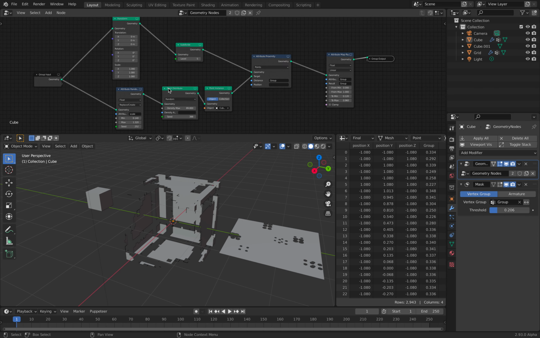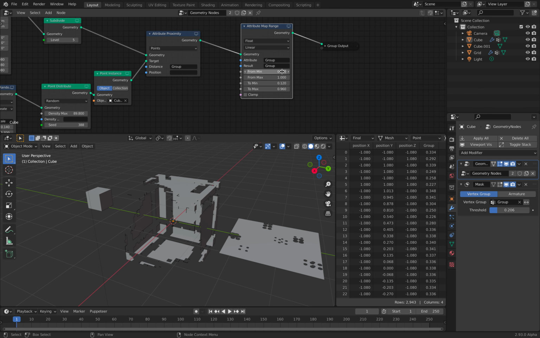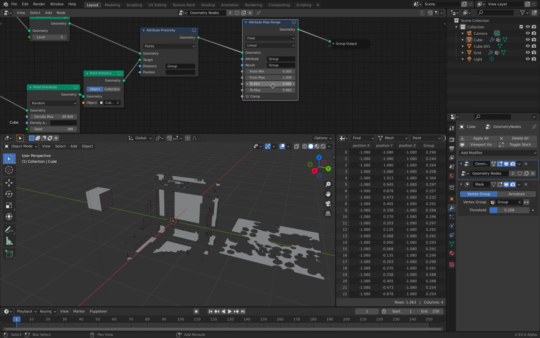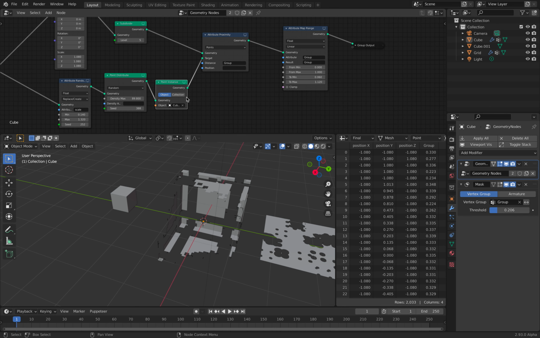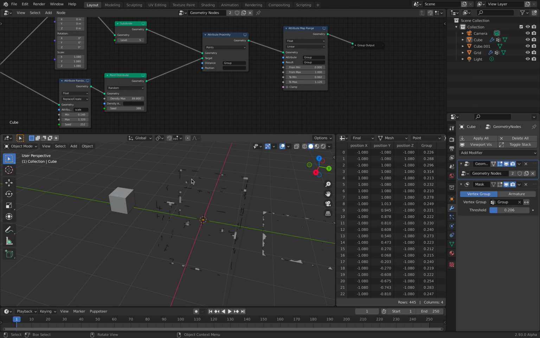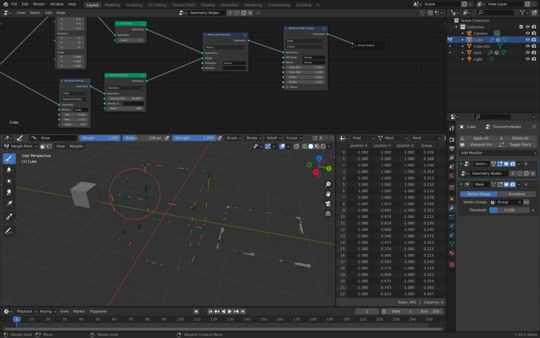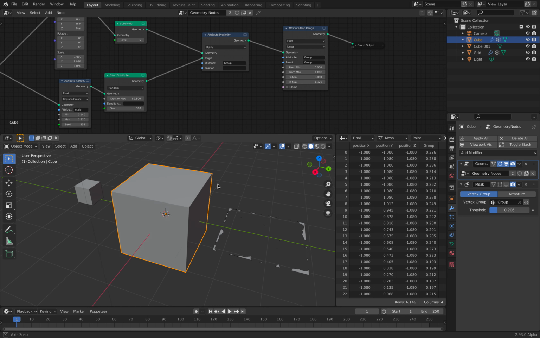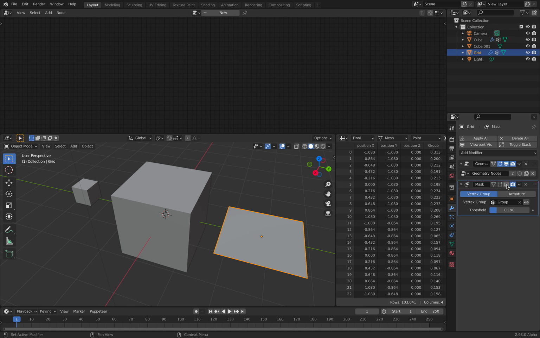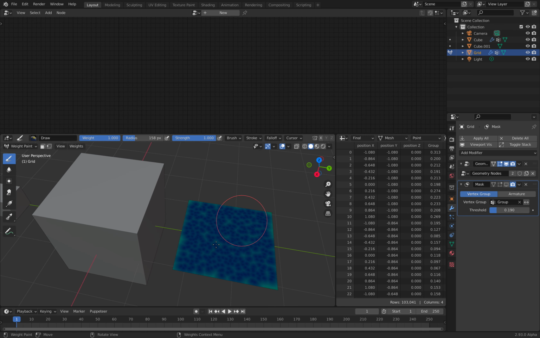I have an example here where it's the same thing and this is already working. Maybe this is because I'm using this attribute range as well. So this is slightly a little bit more elaborate, where I have another cube which I instance, but originally it's supposed to work like this before I even use the masking thing over here. I could already see something. This is the meta objects.